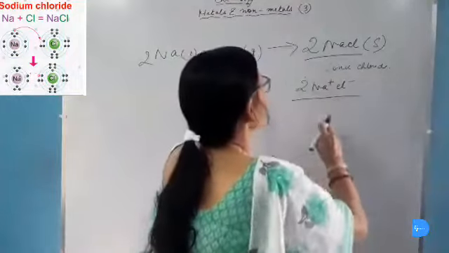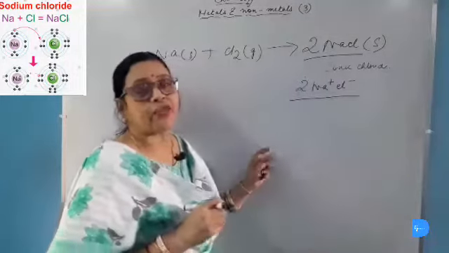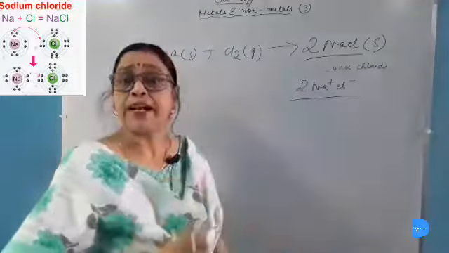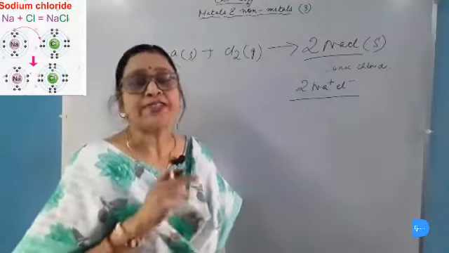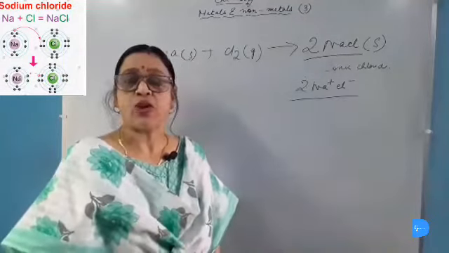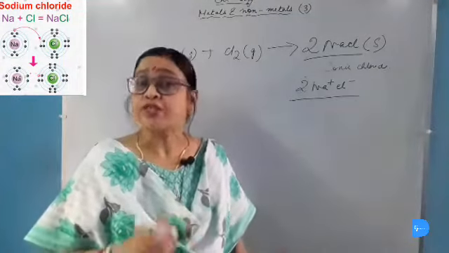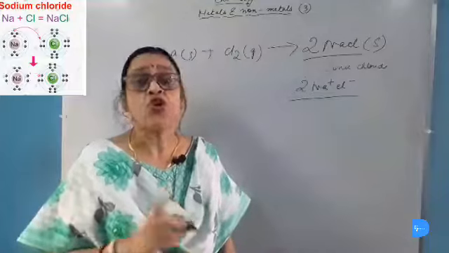This sodium chloride or any metallic chlorides are good conductor of electricity because they contain ions, and thus they can conduct electricity in solution or in molten state. So we can say that metallic chlorides are electrolytes. They have high melting and boiling point because they are solid in nature and they are non-volatile.